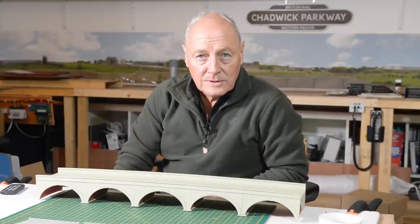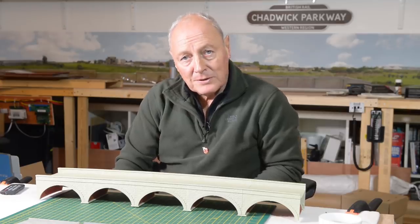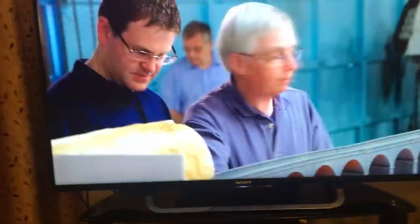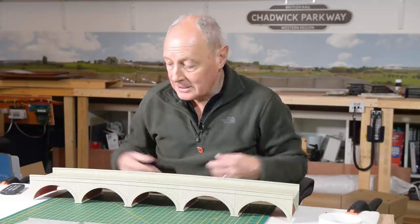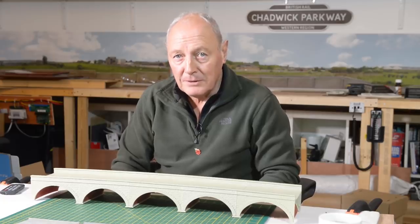Well, it's now a couple of days later, and on catch-up, I watched the latest episode of the Great Model Railway Challenge, and to my surprise, one of the teams constructed two of these viaducts, and blow me down if they didn't have the same problem as I did with the curvature of the viaduct. They didn't mention it, but you can see from these photos, these stills, and a little bit of video that they encountered exactly the same problem. But as long as you're aware of it, you can sort it out. I mean, it's still a lovely structure, so please don't let that influence you, but you might need to do a bit of checking before you start gluing.